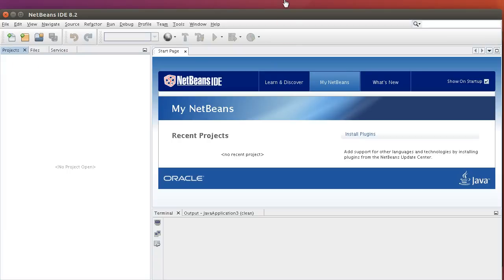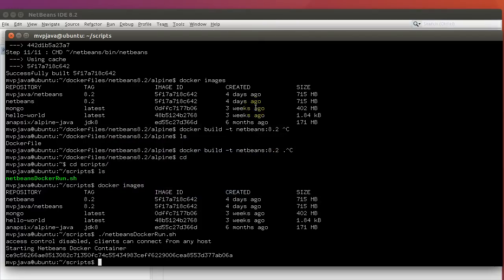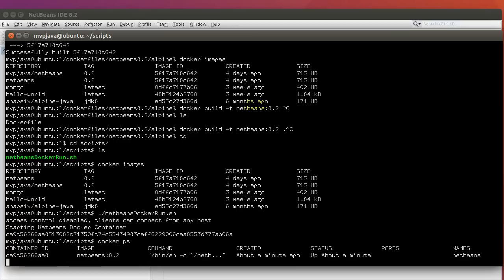And there we go. NetBeans has started up successfully. And we can actually go back to the command line now and run a docker ps, reminiscent of ps -ef, let's say. And you'll see the Docker ID that shows up here as the first couple of characters in this very long ID. That's usually enough to specify that small ID in further commands without there being some naming collision. You can tell what image that comes from.